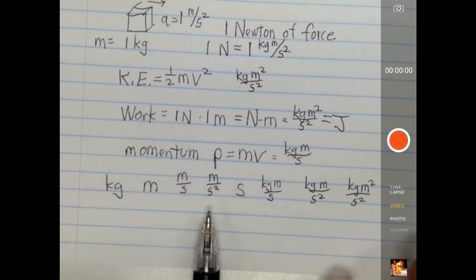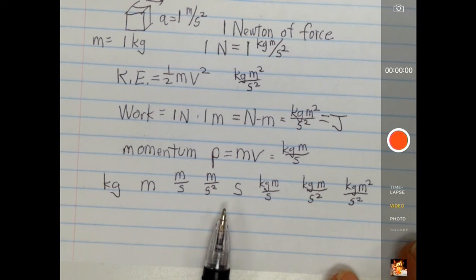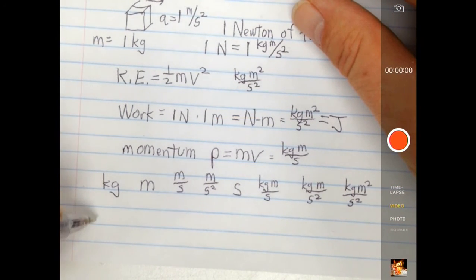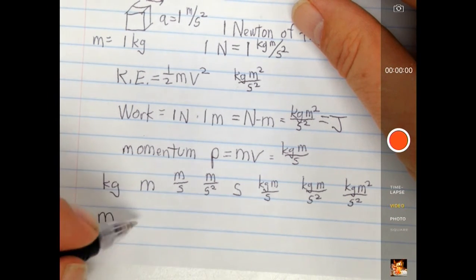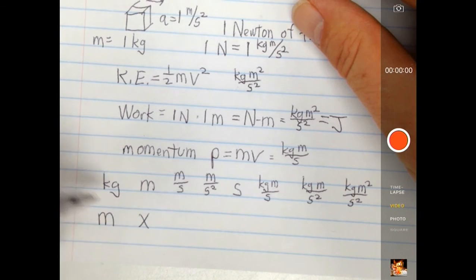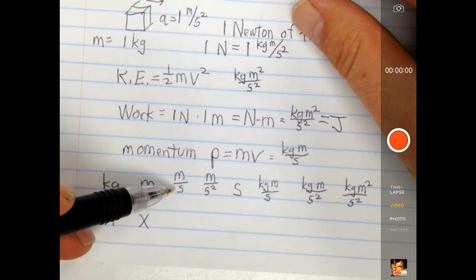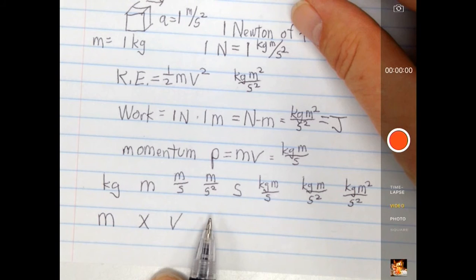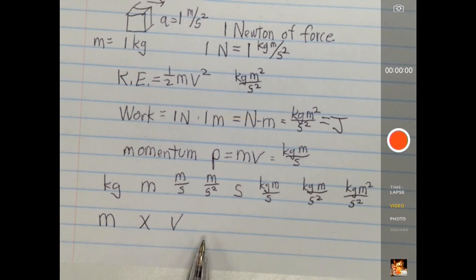Can you not see where my pen is pointing? Okay, so what's the name of the variable? Look, kilograms was the units for the variable of mass, right? Meters was the units for length, for which we use x or delta x sometimes, right? Meters per second, what was that variable called? Yeah, so we would do v for velocity or speed even. And you're the next one on the list. What is meters per second squared? What's the variable that has those units?